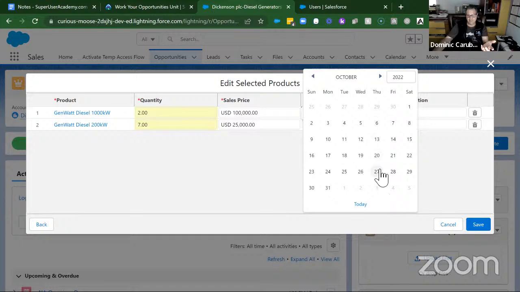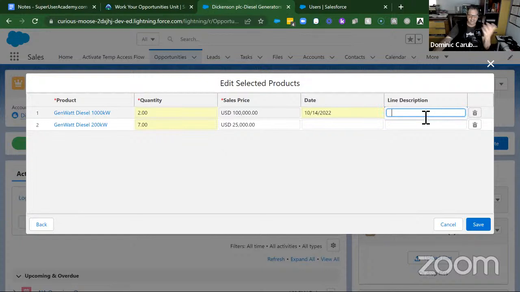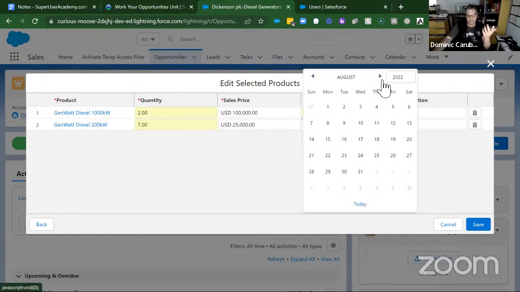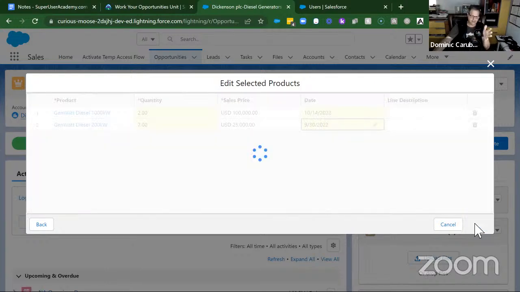So they probably won't buy one until October 14th. They won't make a decision. And I can say whatever I want to say on it. And then little ones, they're going to buy those by the end of September. All of them, right? So it's a good starting point, but there are ways to schedule that out. We haven't set it up.